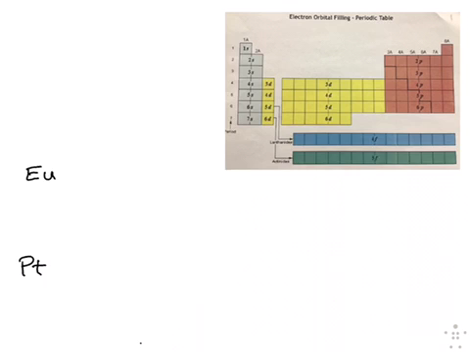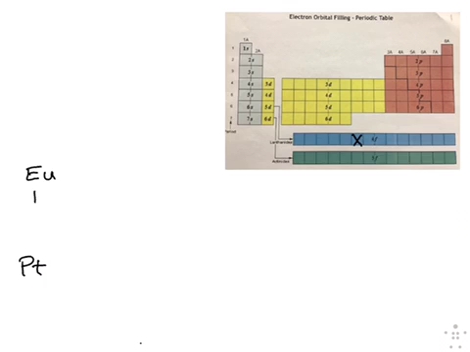So europium is element 63, which is the sixth element in this row in the F block. So you can see how this configuration is going to end. And for this particular problem, using the table that I gave you guys in class should help out quite a bit. I'll do longhand and I'll do shorthand for each one of these.